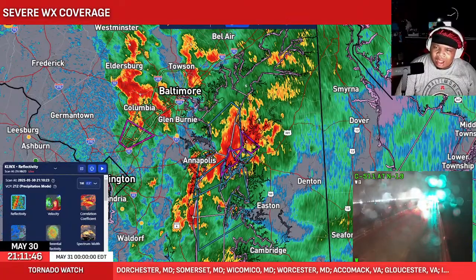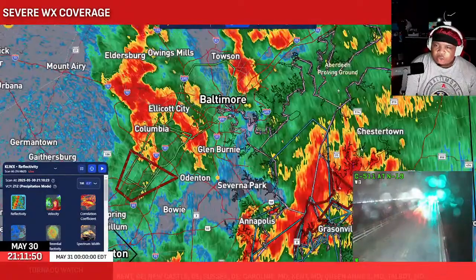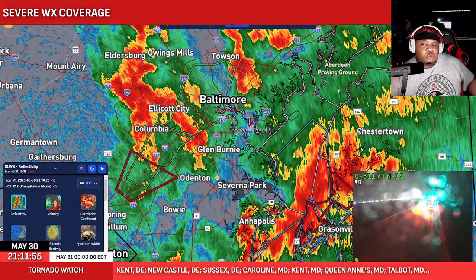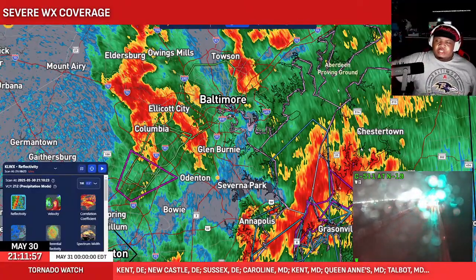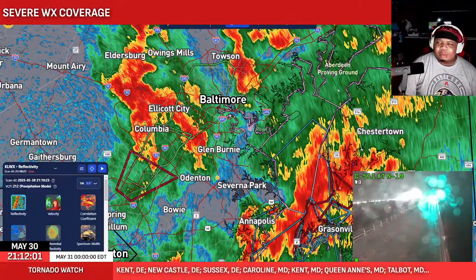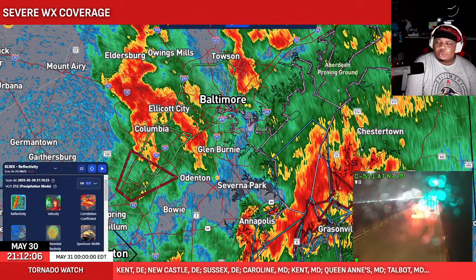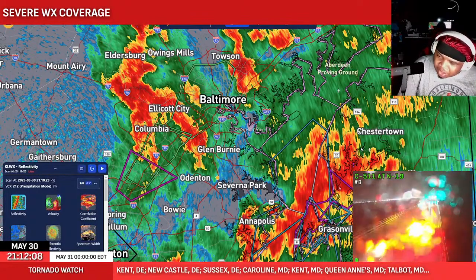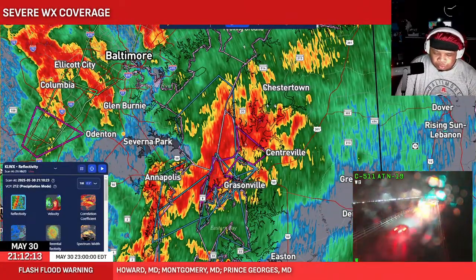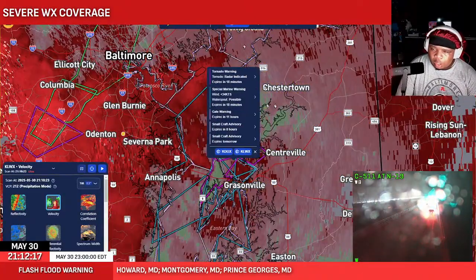Nothing yet from Mount Holly in terms of if this is going to get extended. Just know West Baltimore, you're going to get some heavy rain and probably some lightning and some gusty winds with this thunderstorm that's moving up from Ellicott City into the city of Baltimore itself. So, got another round of storms here that's going to be moving its way through over the next 30 minutes. So, just know that. But we still have this tornado warning, Kent County, Queen Anne's County, for another 15 minutes. Really, 18 minutes at this point, as this is progressing into the Eastern Shore.